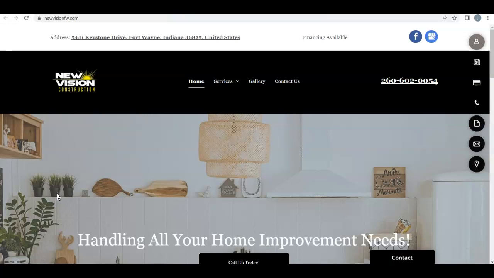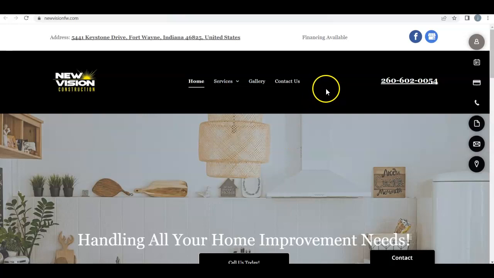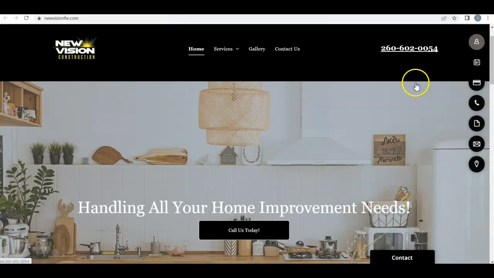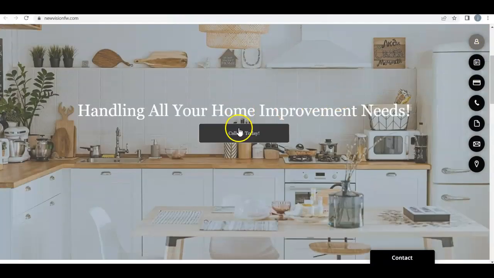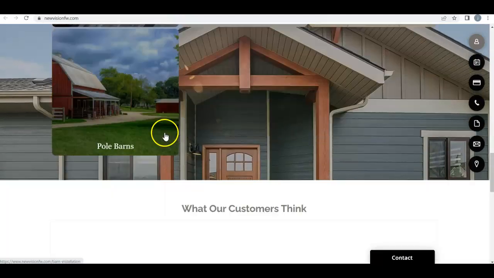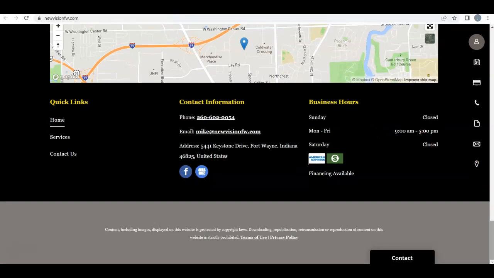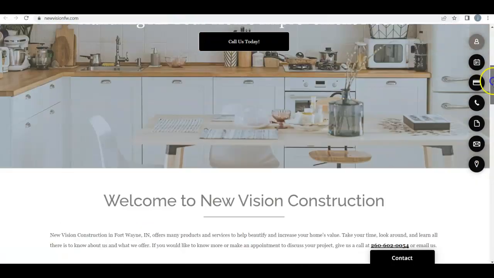So just taking a look at your website, nice, you got your address, finance available, got a nice header with all the drop downs of all the different services you provide, which is a lot of them, so good job. And then you have your click to call right in your header. So great job there. And then going through, it tells what you're all about, what you do, all the different services, reviews, and where you are. So you have the basics.